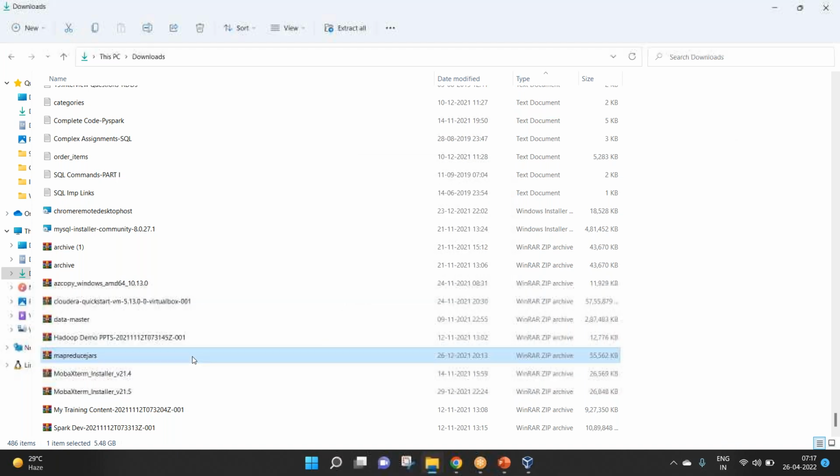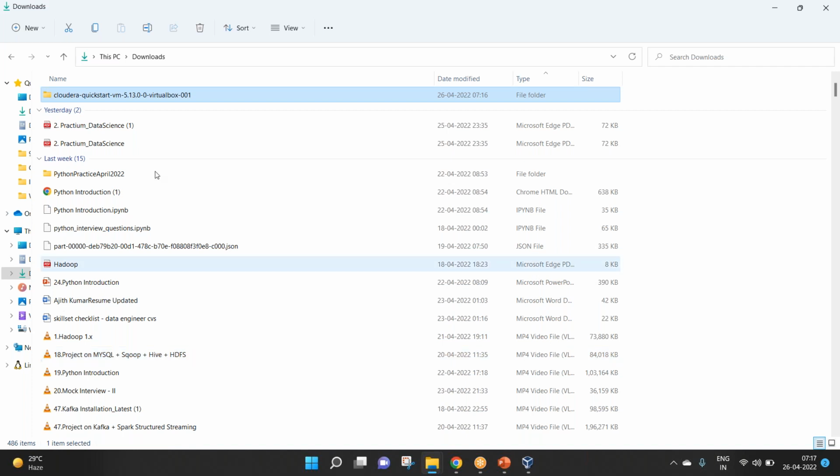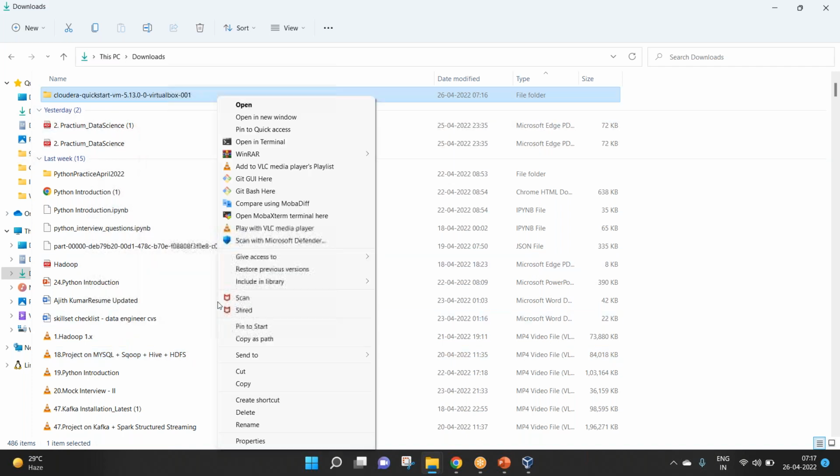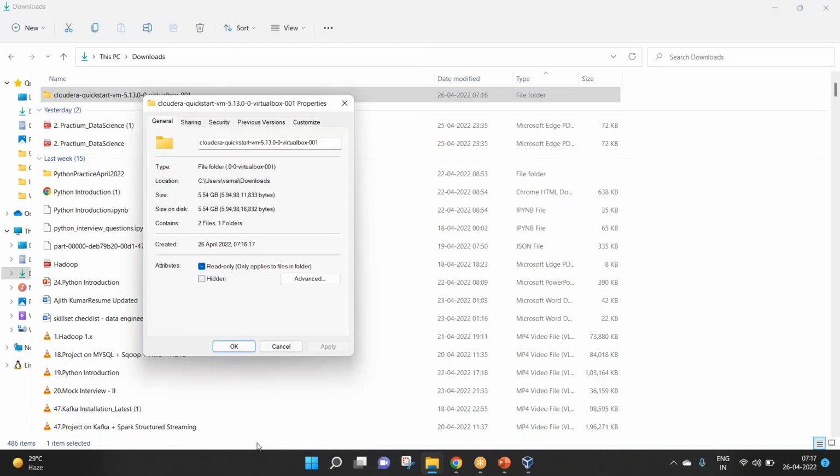I should have it extracted now. You can see this folder has been created. Right click, show more options, and click on properties. After extraction, it should be 5.54 GB.